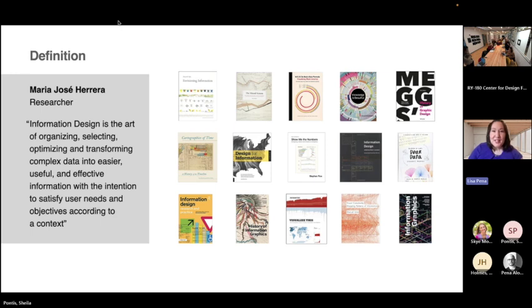She had taken definitions from a number of fields who practice information design and data visualization, and she collected them and found where they overlap. What are the similarities? I loved her definition. I felt it was really encompassing of what I was doing for my research, so I went ahead and used that. That is the definition you see on the left. Information design certainly transforms, as I said earlier, big complex problems into effective and digestible information to support the user to understand what you want them to take away from it, or how to persuade them, or just to educate them.